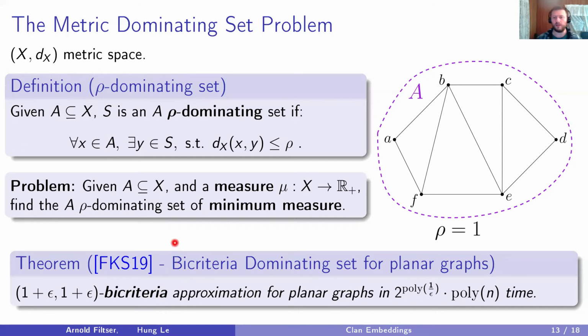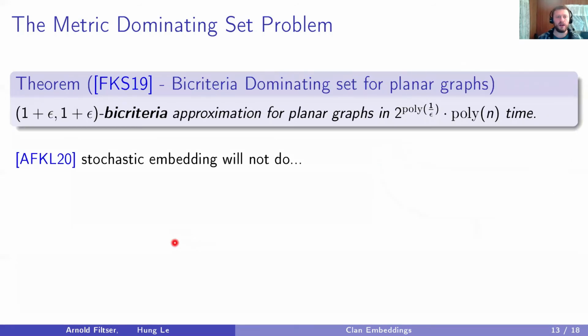Okay, so this was nice. However, now of course we'd like to get the same for minor free, but the stochastic embedding that was known before this work will not do. And the problem is that the first thing, of course, to do is to embed the graph in the Treewidth graphs. And once you have a classic embedding, you just can solve there and pull the solution back. But once you have a stochastic embedding, it's not strong enough because you need to find an actual dominating set, not something which works only in expectation for some big portion of the pairs.